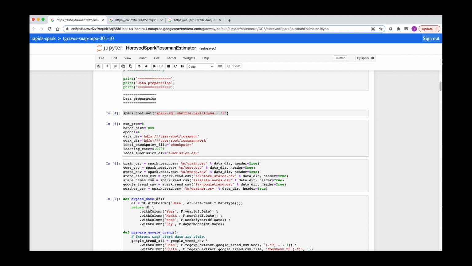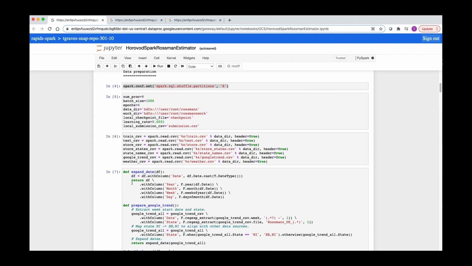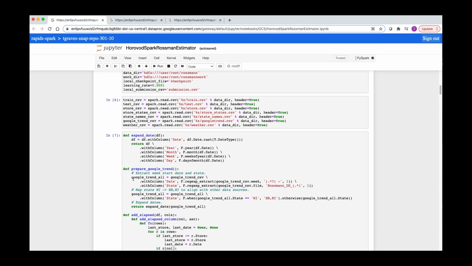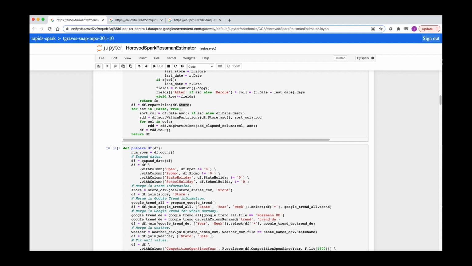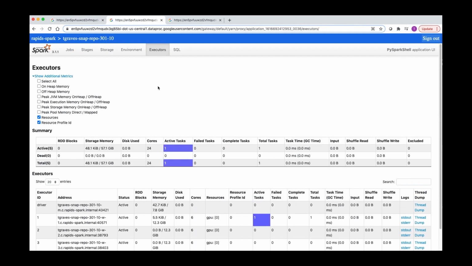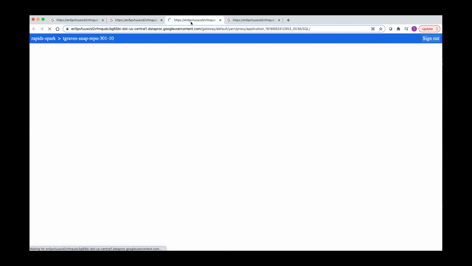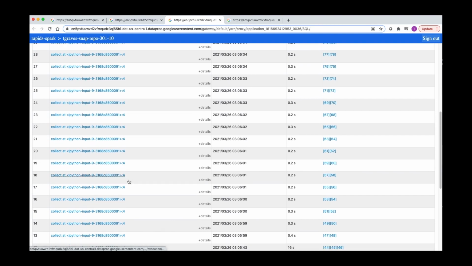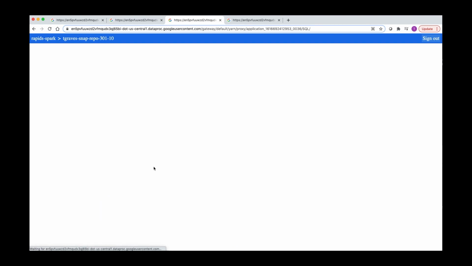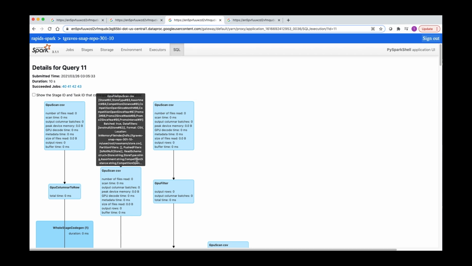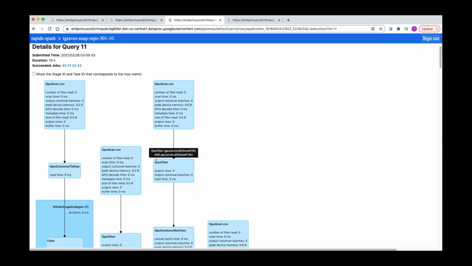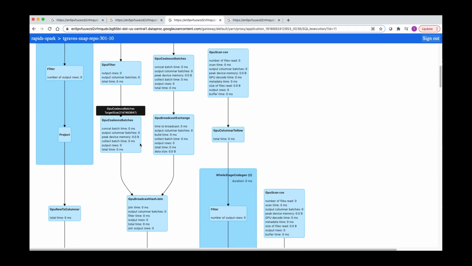This is reading from a CSV file, and then it's going to do some data frame manipulation. So it's going to do your typical joins and filters and adding columns and so forth. If we go back to the Spark UI and look at the SQL page, we can actually see it using the Rapids Accelerator as well. Normally in this plan, these would all be scans and filters and so forth. The things with GPU in front of it, so GPU filter, are things that were accelerated by the GPU.